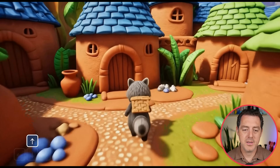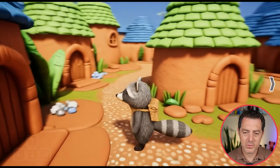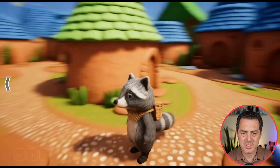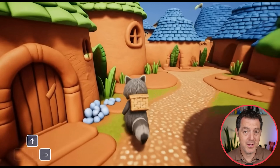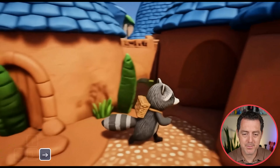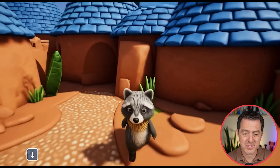One thing is they didn't give a release date or testing date for the public — it is only internal at Google right now, which is unfortunate because I really want to get my hands on it. Here's another example: a little raccoon character going around a village — very cute, kind of childish, maybe a Pixar movie or Pixar video game. Everything stays consistent, and honestly the quality is just so good.